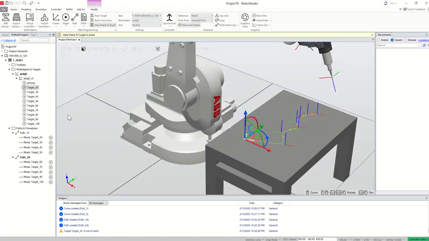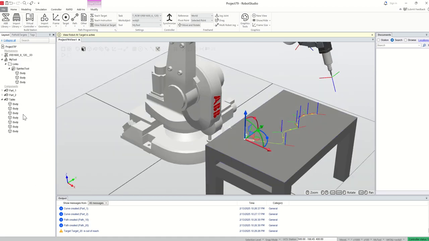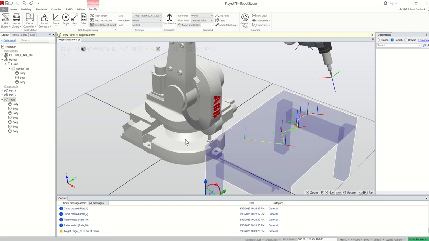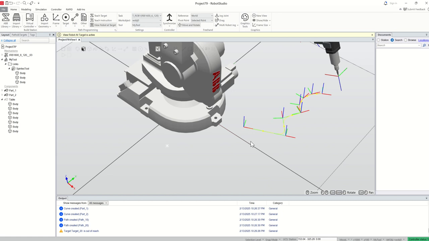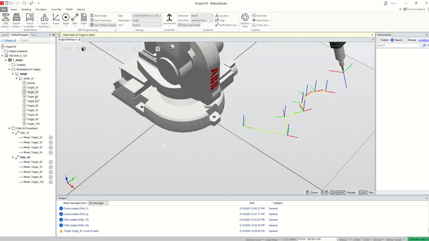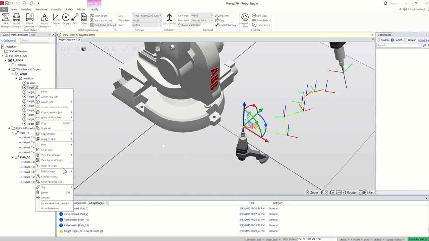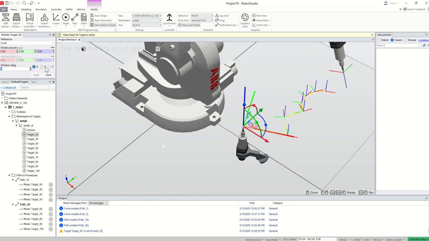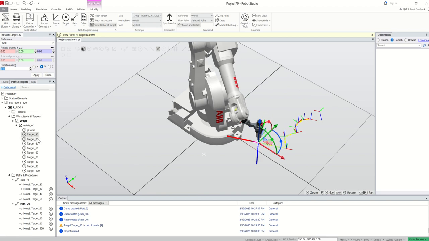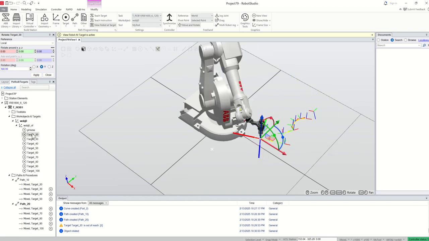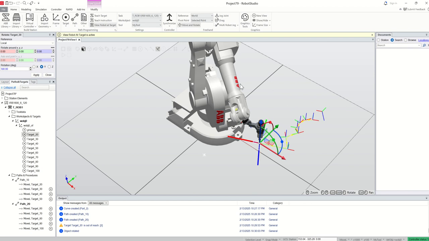Maybe I will make it a little easier. I will go to the table and make it invisible for some time so that I can really work with the targets. So let's do the first one. Maybe I will go there, modify, rotate. So the easiest way, I will start with Y 180, and then I will apply this one, and you will see, okay, robot is coming. But if you really see from this location to that location, you will see robot is getting a good amount of configuration changes.